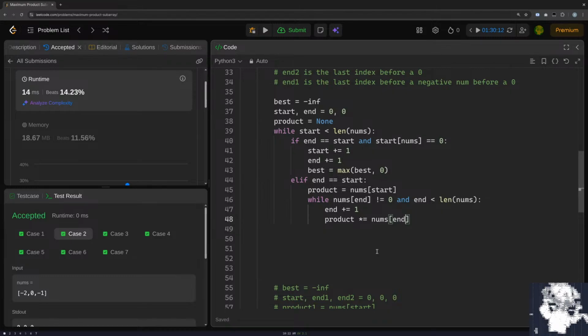Well, except for the last one. So here we can do -1. Here end shouldn't land on the 0. Sure it can. Let's just land it on the 0 because that's easier to think about, and do -1 here.